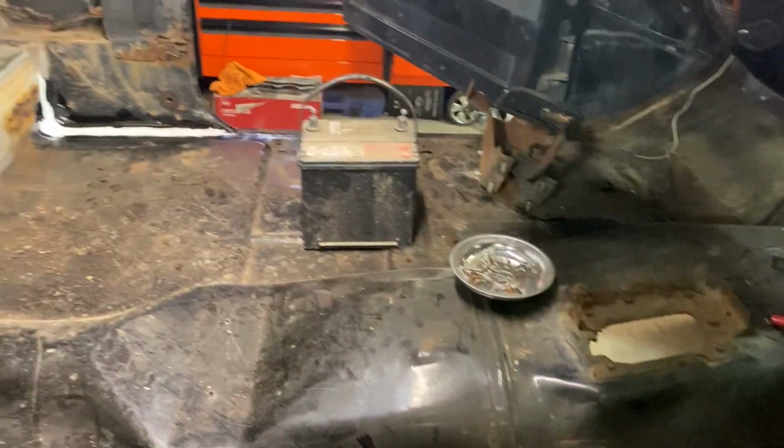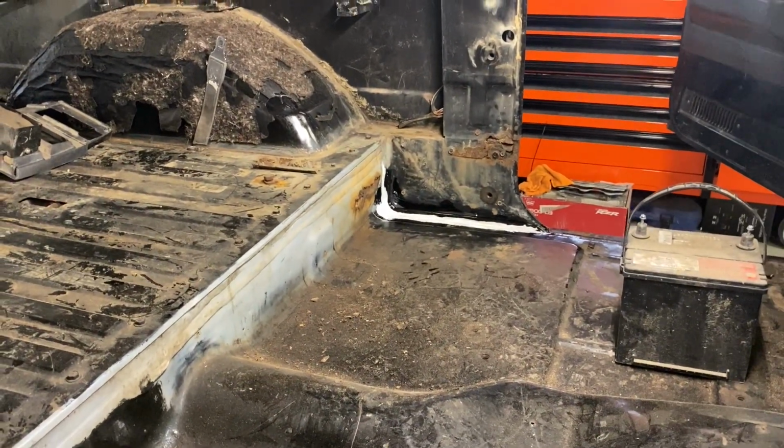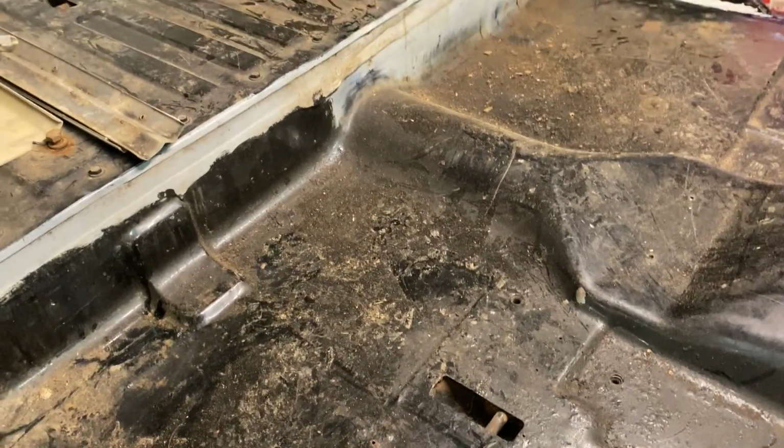Of course, I'm going to have to do some rust repair right by where I seam sealed, so that'll likely get ground off in the end. But we'll have to add more seam sealer throughout this truck anyways, because a lot of it needs ground out and replaced. A lot of floor and panels need patched. I got some holes over here that have some rust. Got some rust back in there. So yeah, more rust than I anticipated having.